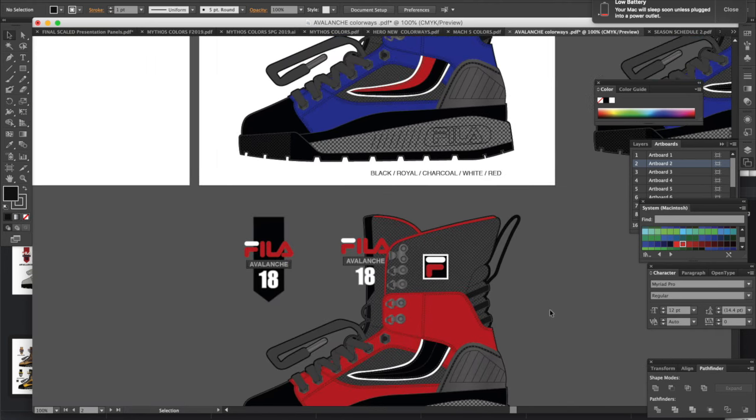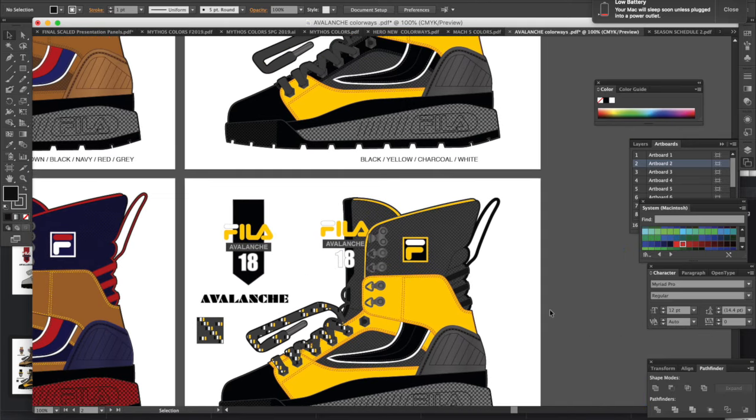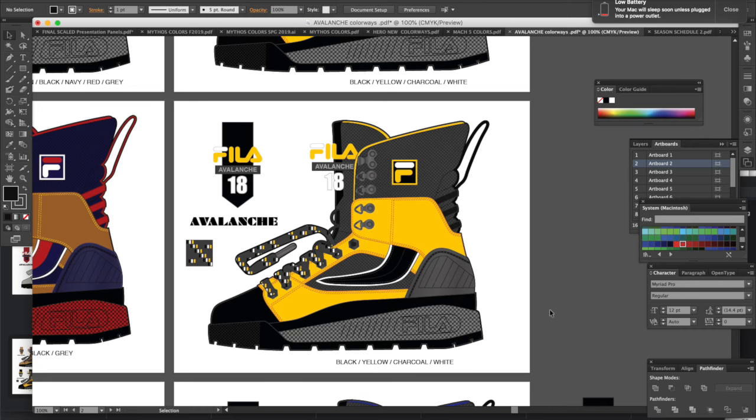This is how you do colorways. And these 2, since I had a black and yellow, it's called a formula. This is a formula for this boot. Remember that. When you're doing colorways, you're looking for the hidden formulas inside of any sneaker design. You might have blocked it when you were sketching. Remember the thumbnail sketch? Sometimes you do your basic color blocking. You want these panels to pop out.